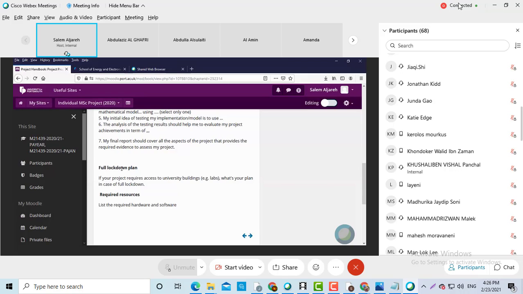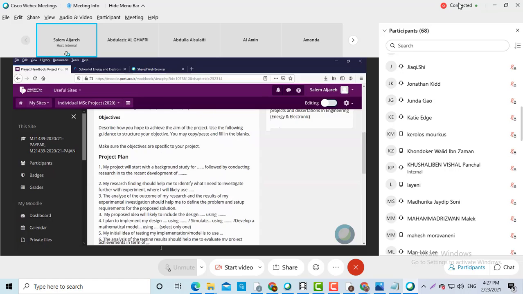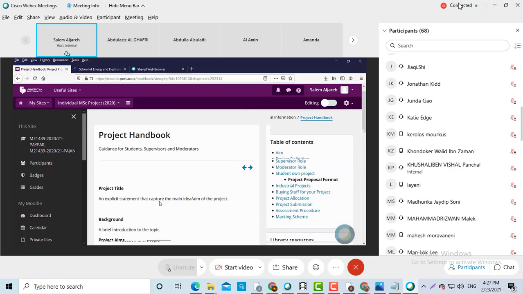And required resources. It is important to put a list there, because it helps us to assess whether this project we can run or not. Because, for example, there's some project that would require some lab resources that we don't have. So it is good if you put the hardware or software or material that you may require for your project. So that helps you with the proposal.